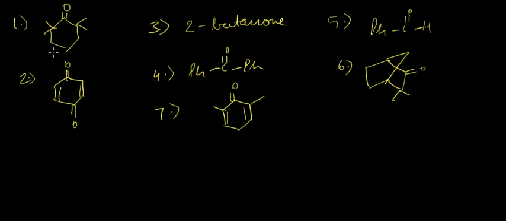Okay, so now as you can see, there is no alpha hydrogen here, so no tautomerism. No alpha hydrogen here, no alpha hydrogen here. There is an alpha hydrogen, but this carbon cannot be sp2 because of the violation of Bredt's rule. Here we have an alpha hydrogen, and this will actually make the compound aromatic as well. 2-butanol, there is no alpha hydrogen here.